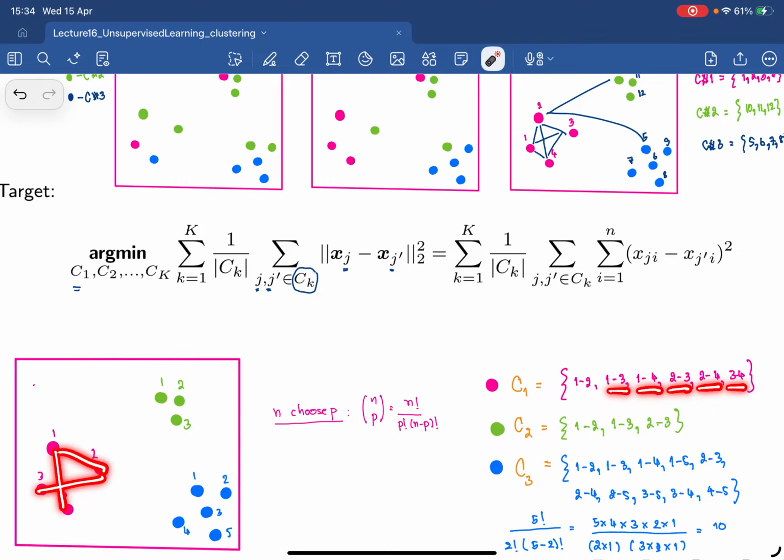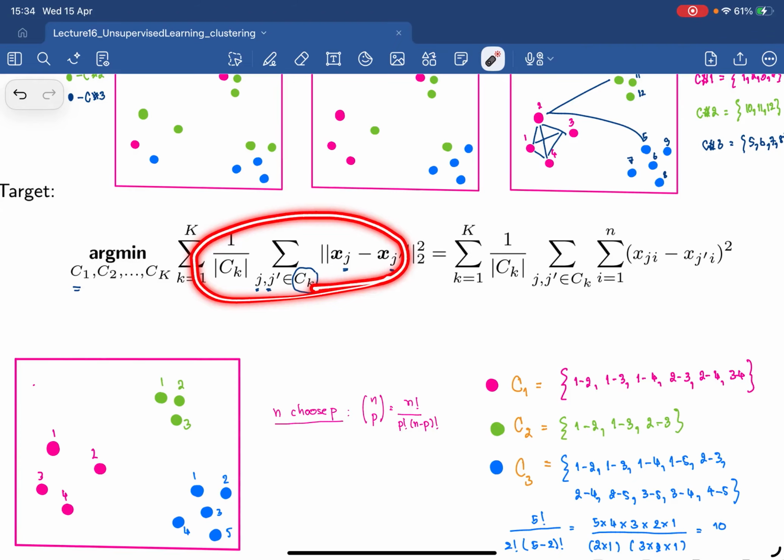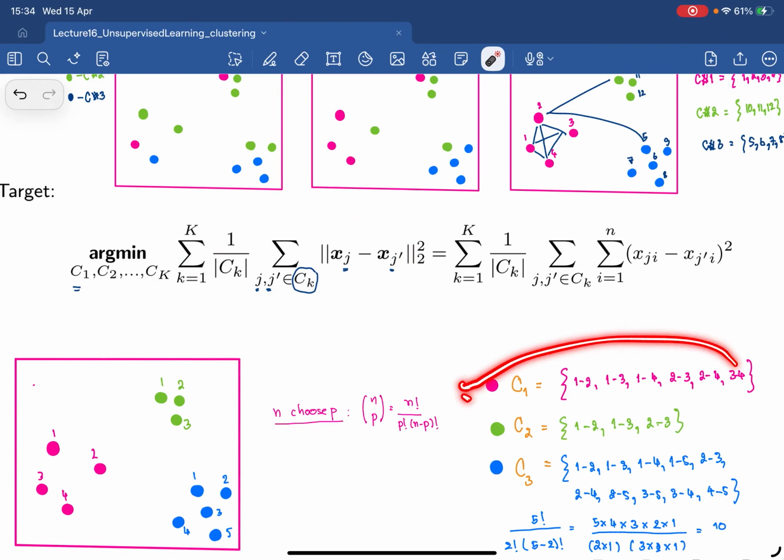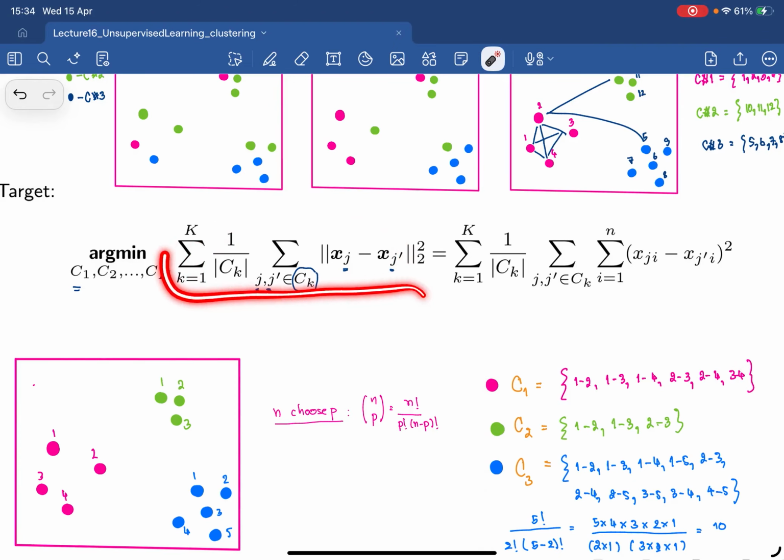So we can draw all the pairwise connections. And this formulation is saying that the average distance between them, once we average over all the pairwise distances, should be at the lowest possible. So that is the meaning of the problem formulation for the clustering problem.